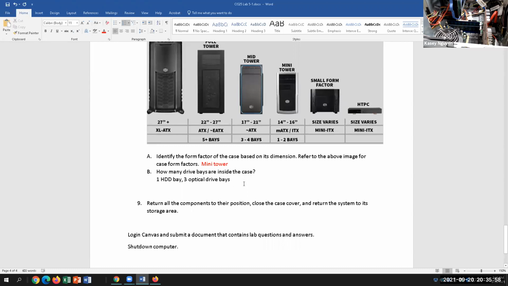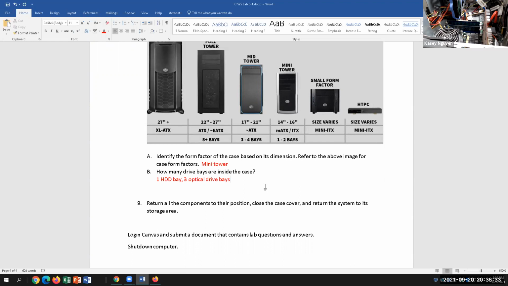So how many drives? We already talked about the bays. Now you know how to look for a certain type of case that will be suitable, the form factor, and the things that you would use to build your own computer or upgrade your own computer if you have a desktop. Now, if you have an all-in-one system, we can't do too much to the case or the cover of it, but we can do something else to the components, like upgrading our drives and so on.